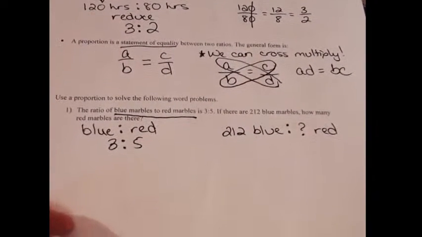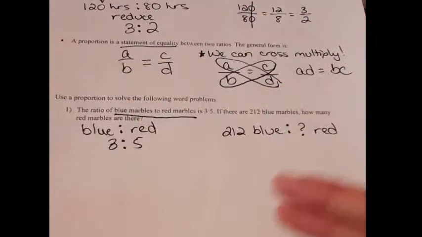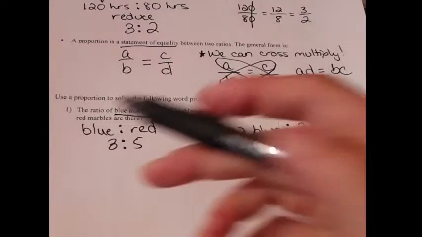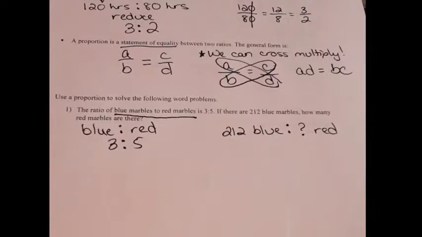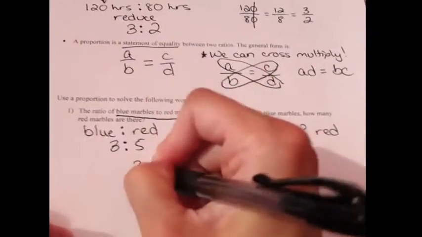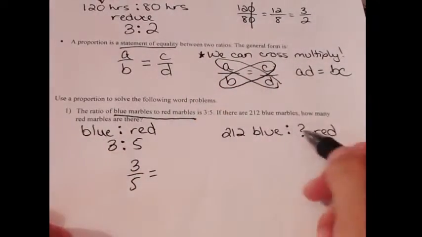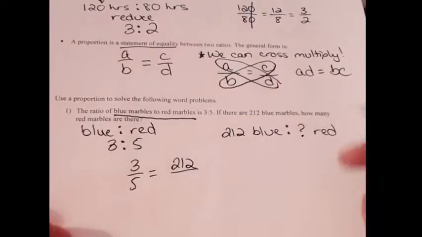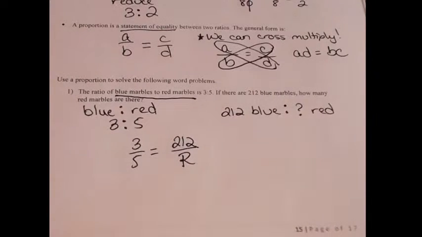Okay, so because we have 3 pieces of information, we're missing the 4th, right? Notice we're talking about blue and red. So blue, red. That's kind of an indication that, hey, wait a second, we're talking about a proportion. It's a statement of equality between two ratios. So we can say blue to red is equal to blue to red. And instead of a question mark, I'm going to put capital R because we are trying to determine the number of red marbles. I hope this concept of writing a proportion is clear.